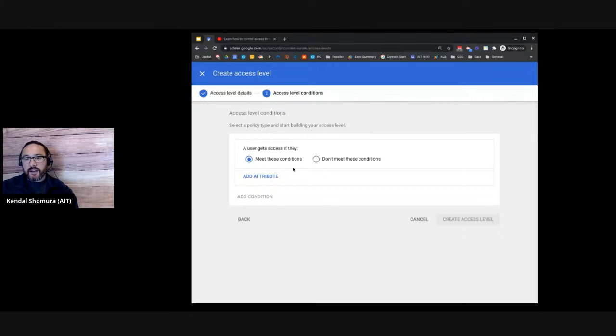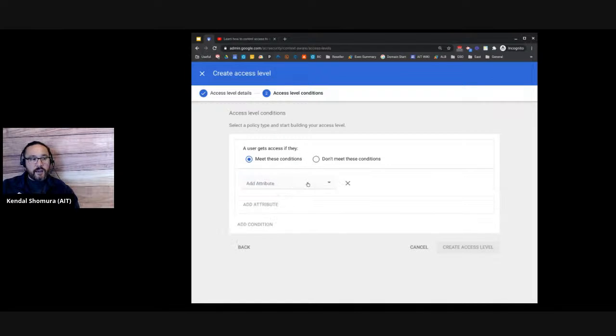Now I get to define the conditions by which somebody can or can't access the service. I can say they meet these conditions or don't meet these conditions. Add attribute, and you can see there are the three main ones we talked about already: IP subnet, device policy, and geographic origin.